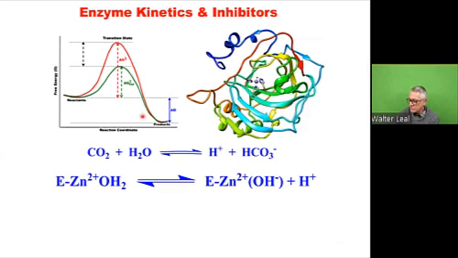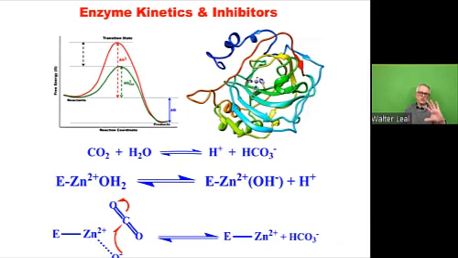Now, if this reaction had no enzyme, the molecules of water and carbon dioxide would have to hit each other directly to be able to react, because we need interaction between molecules to react. What this enzyme does is pick up the water in the active site of the enzyme and make the water dissociate more. So the water becomes more acidic when it's bound to this enzyme. By dissociating more, we generate a hydroxide bound to the active site of the enzyme.